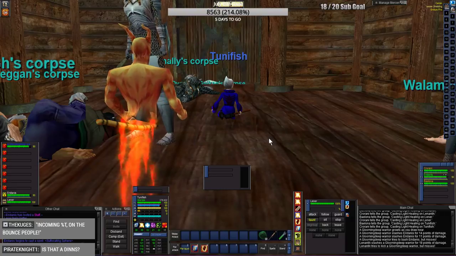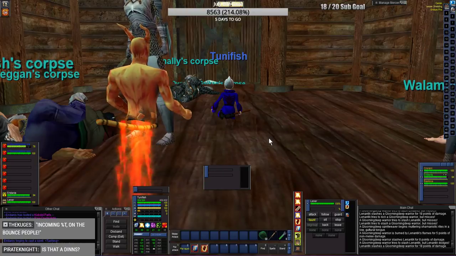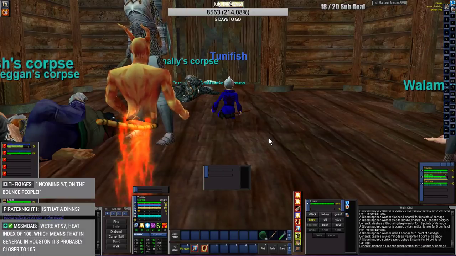Incoming percent T on the bounce, people. What? On the bounce? Is that a djinn, says Night Pirate. No, this is actually a fire elemental. It does kind of have that djinn look, though, doesn't it?